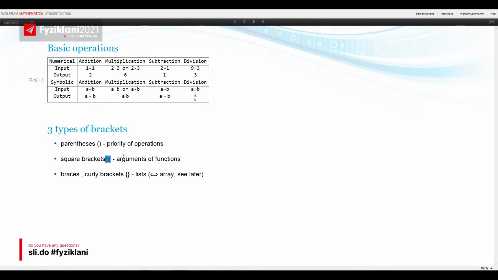Square brackets are even more important, because into square brackets you put arguments of functions. And curly braces are connected to the basic data structure. So if you want to work with many numbers at once, you put them, separated by commas, into braces and work with them. Somehow I will show you later how.